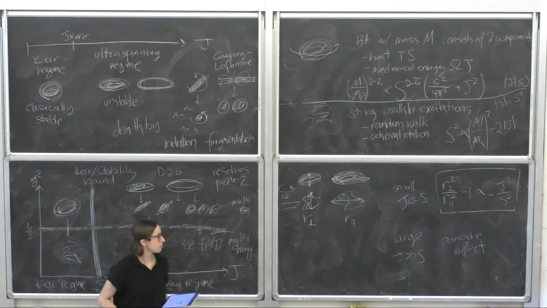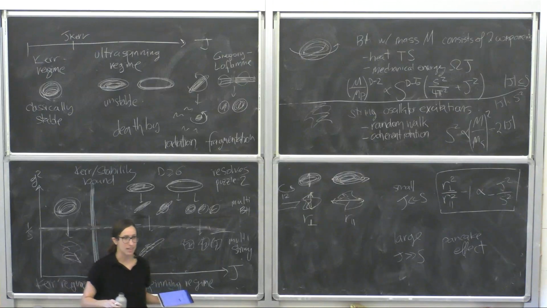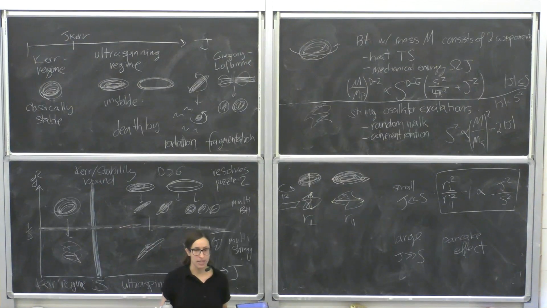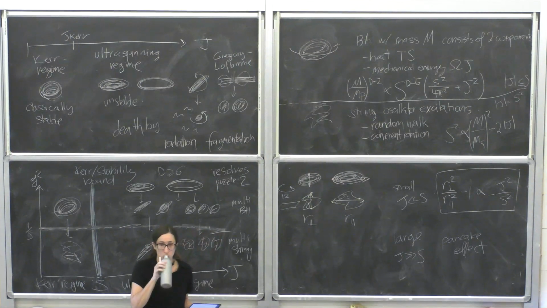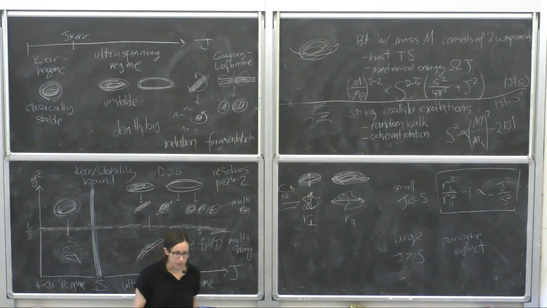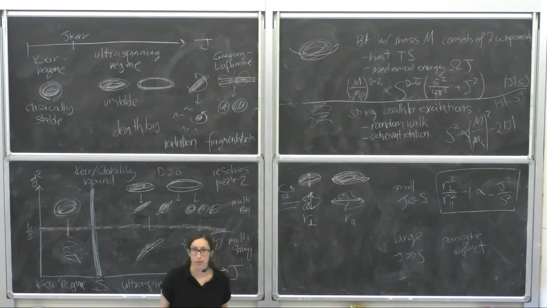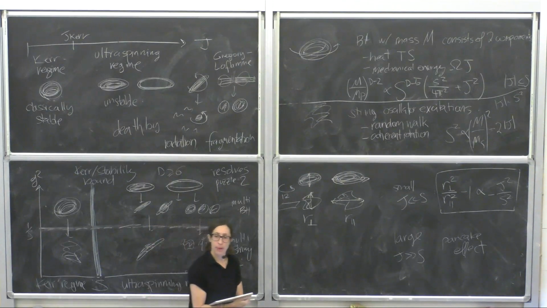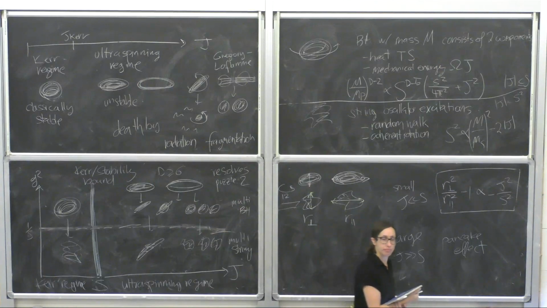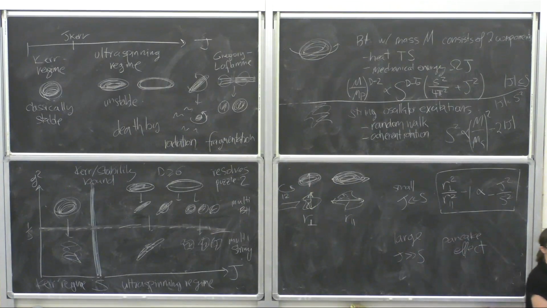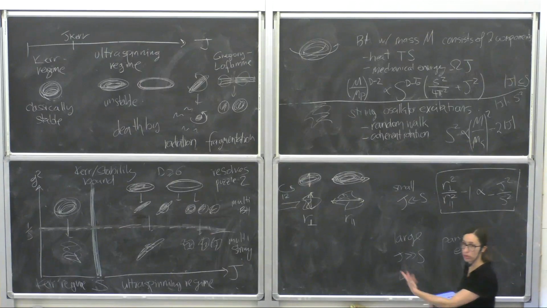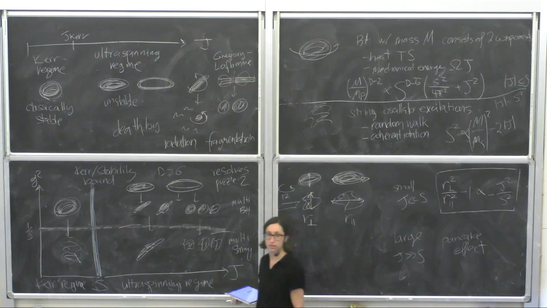What did I say before about the individual sizes? Let's think about the static case again. What did we have to do to get a match between black holes and strings? If I compute the size of a static string, do a random walk, and I can compute the size of a black hole, its horizon size.